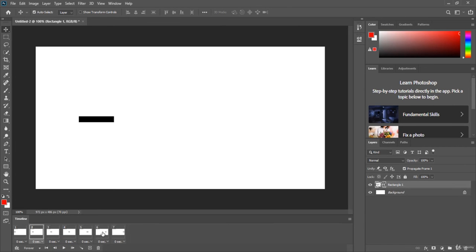Let's say that I want to delete this frame here, for example. If I select it and press delete on my keyboard, it will delete the element that I created. It deleted the rectangle from all my frames here. So let me undo that with Control Z or Command Z. And to delete a frame, I need to select it and drag and drop it to the trash here, and it got deleted. Okay, so now I have a big jump between this frame and this frame.